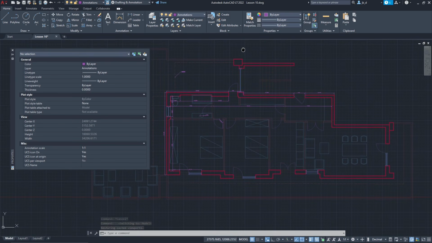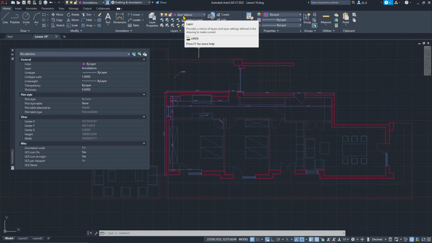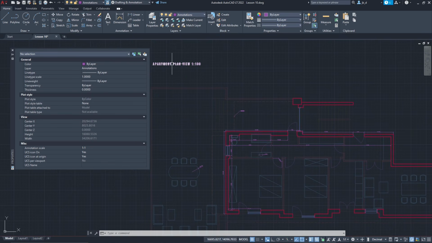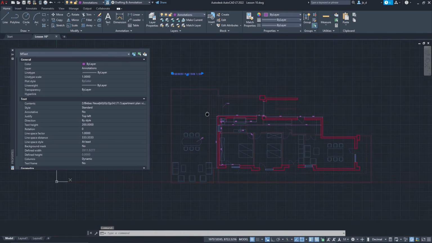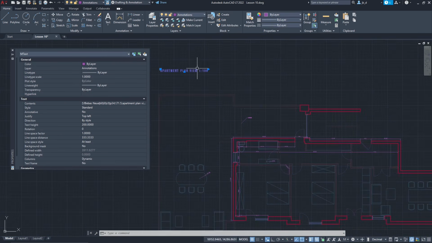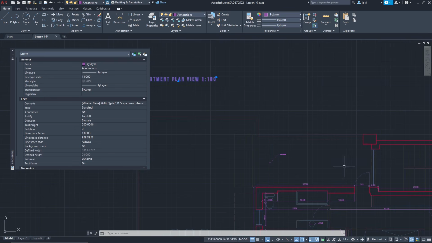Okay, so let's start here, and the first thing I could do is create some layers, because we will need some annotations in our sheets, but we will not use these ones here because these ones are based on this single view. So if we need to create a paper with just a single view and just a single scale, yes, we can use them.